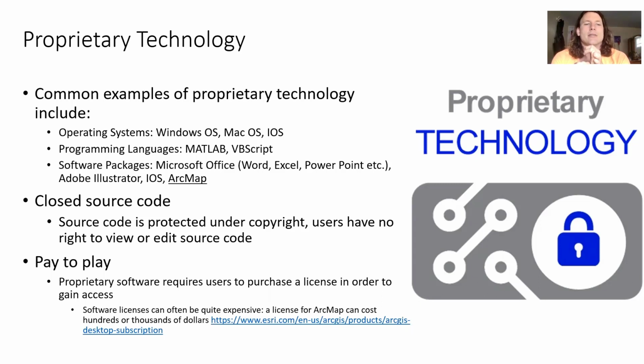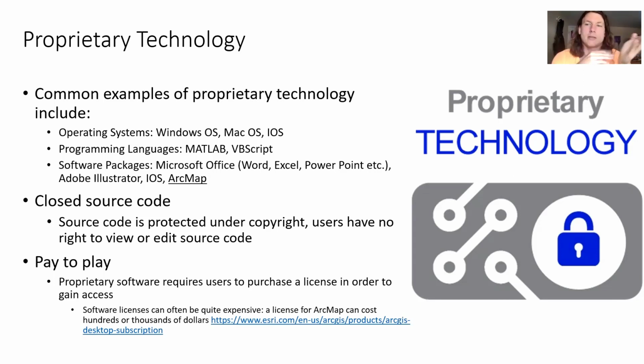Users don't necessarily have a right to view, access, edit the source code. You can't see what's going on behind the scenes of these different software or operating systems. And so it's pay to play. Users are required to purchase a license in order to gain access. So software licenses can often be quite expensive.